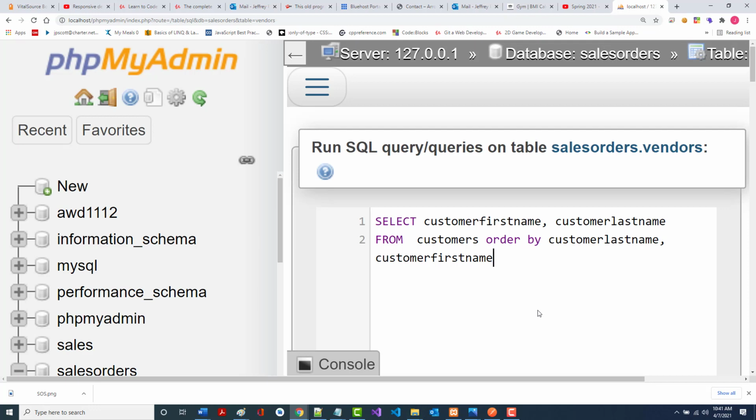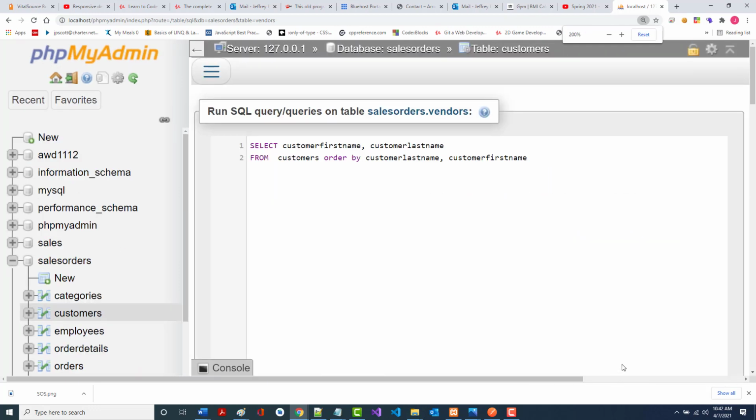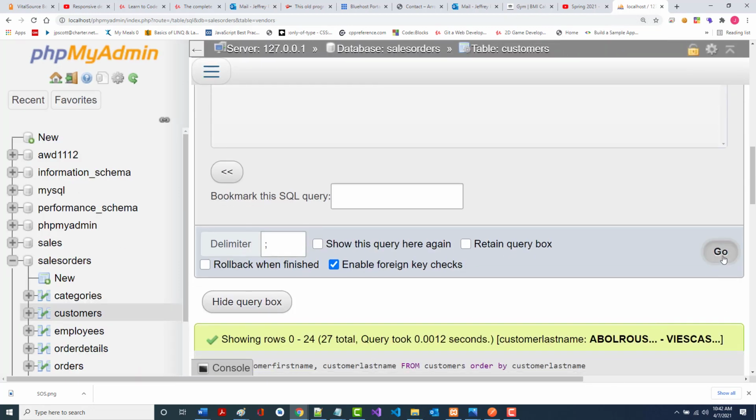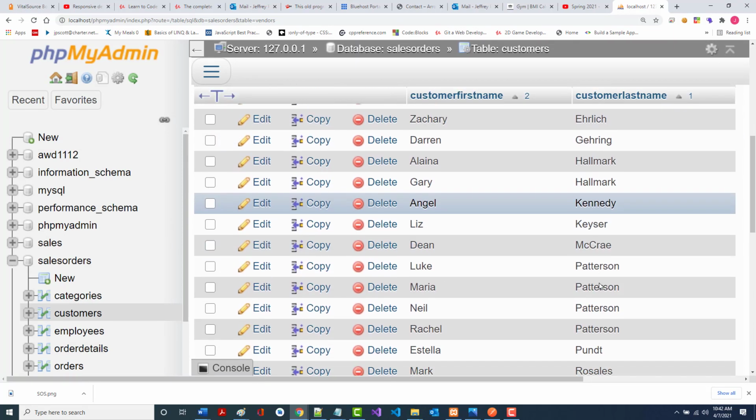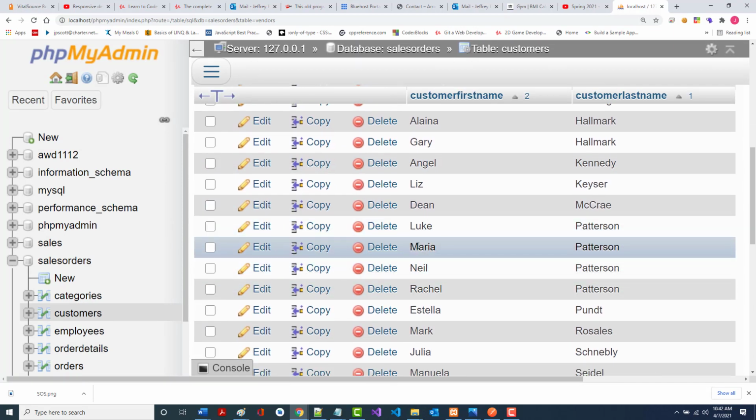I'll leave that up there for a second, so if you want to key that in, you'll be able to. All right. Now what you'll see when I run this is when I get down to the Pattersons: Luke, Maria, Neil, Rachel.